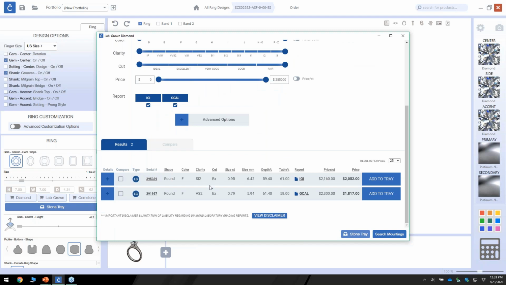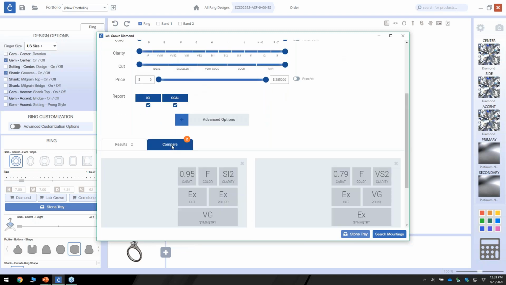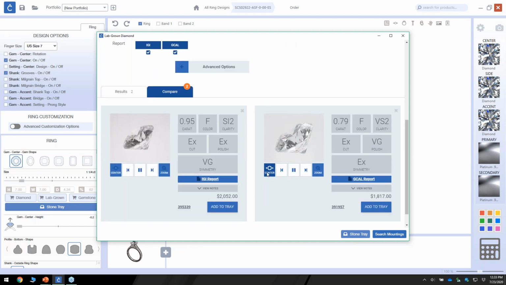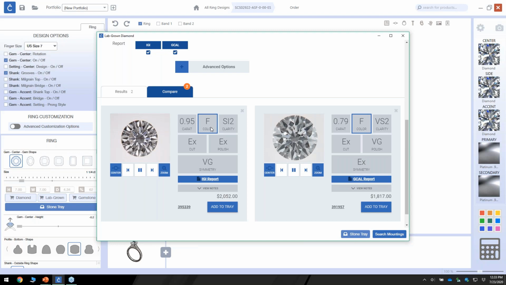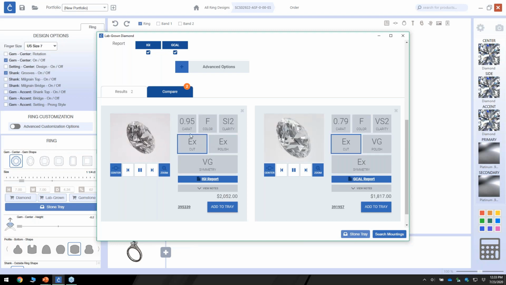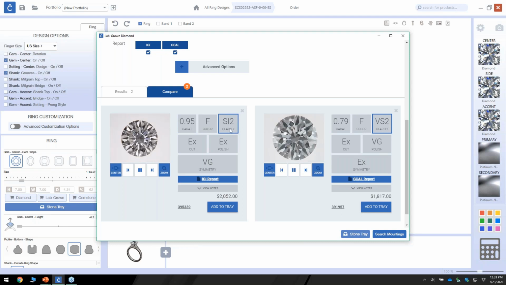From here, I'd like to compare these two diamonds side by side. So to do that, I'm going to left click on this compare button just to the left of the diamond, and then I can click on the compare tab, and it's going to bring up those diamonds so that we can look at them side by side. As I hover over the various characteristics of the stone, it's going to show that characteristic highlighted in both boxes so that I can easily compare the information.